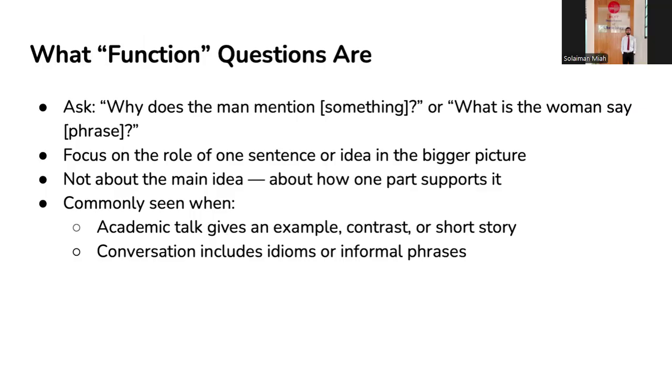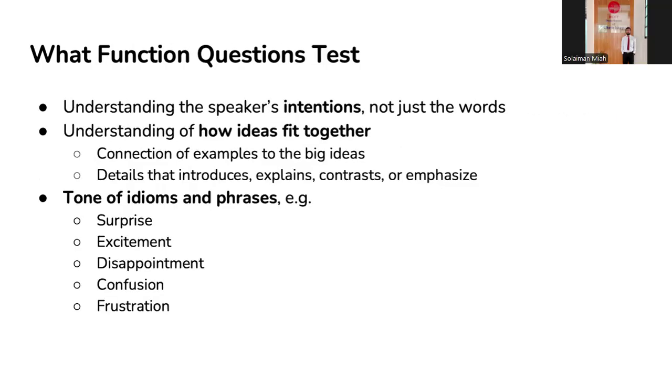These questions can also appear in conversations, especially when idioms or emotional expressions help show how someone feels. You might hear somebody in a conversation say, "Are you sure about that?" for example, which shows that they're doubtful. As for what they test, you can basically break it up into two categories. Often, function questions test your understanding of how ideas connect.